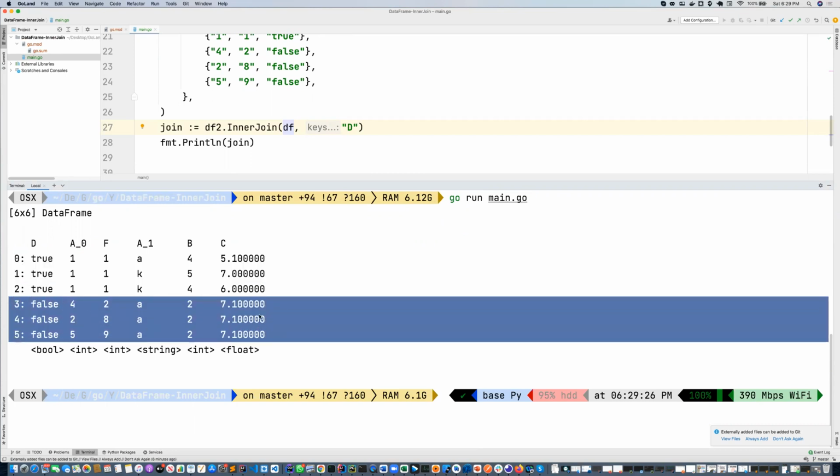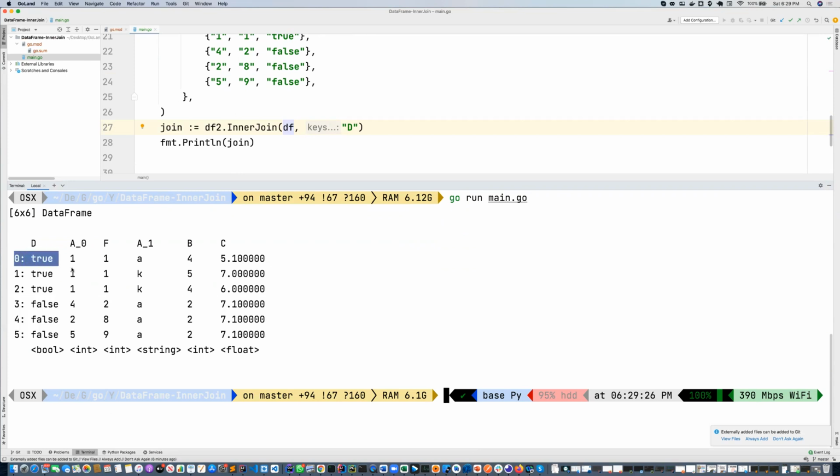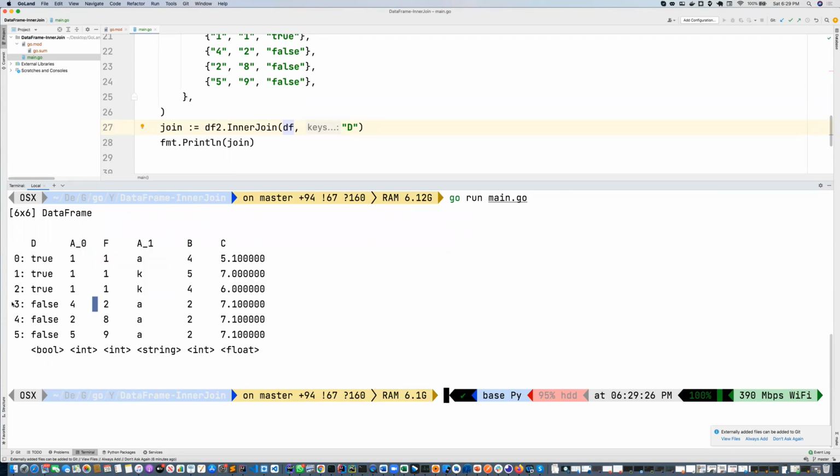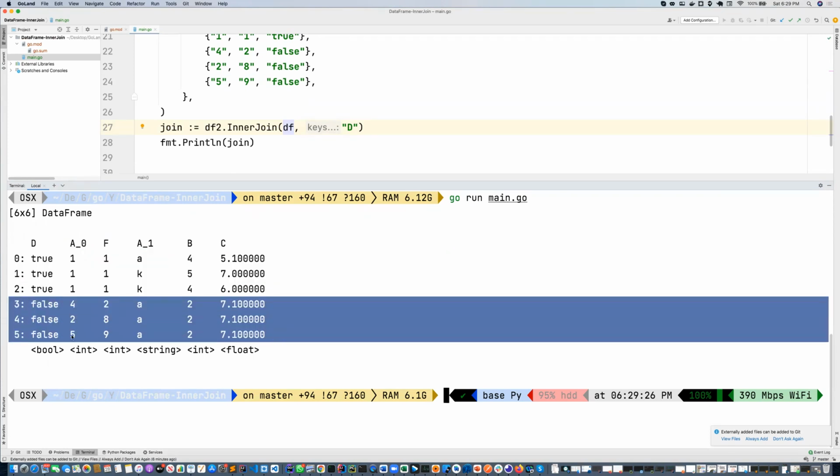We have 3 false and then 3 trues. And then we have the 425 and then 289, and then A is repeating itself from column B. 2 is repeating itself and C is also repeating itself, 7.1.